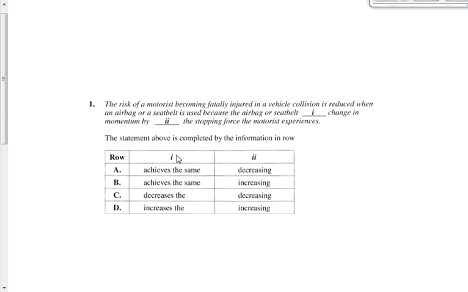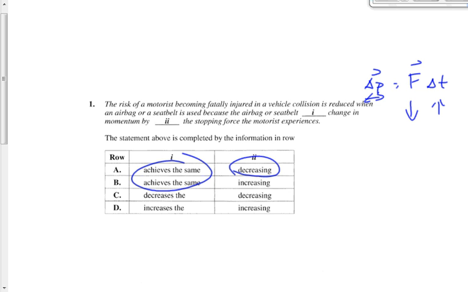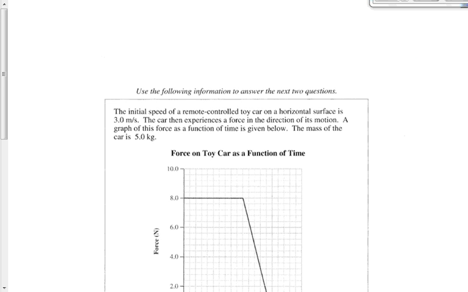So it's going to be either A or B as far as the impulse goes. The change in momentum is going to be the same, but you're going to decrease the stopping force. You increase the stopping time, you decrease the stopping force, right? Delta P doesn't change. Delta T goes up. F must mathematically go down. There is almost 100% chance that you're going to see this question on the exam in one form or another. The answer is always the same: increase stopping time, decrease force, keep impulse the same.